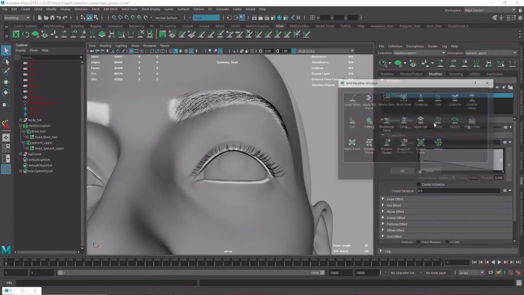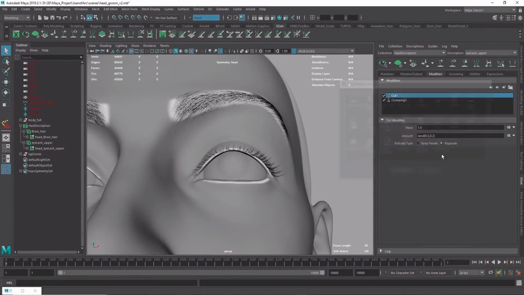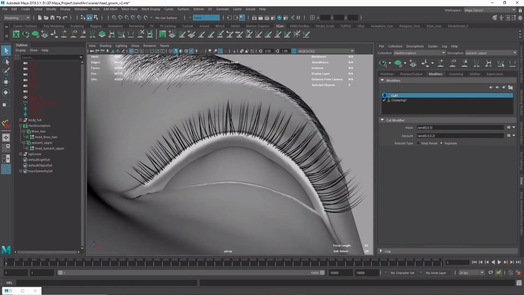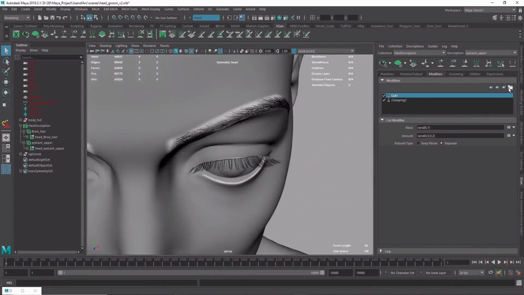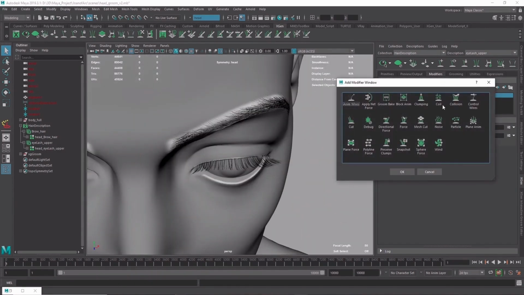Okay, and same as before, adding a cut. As well, so it's not much different.